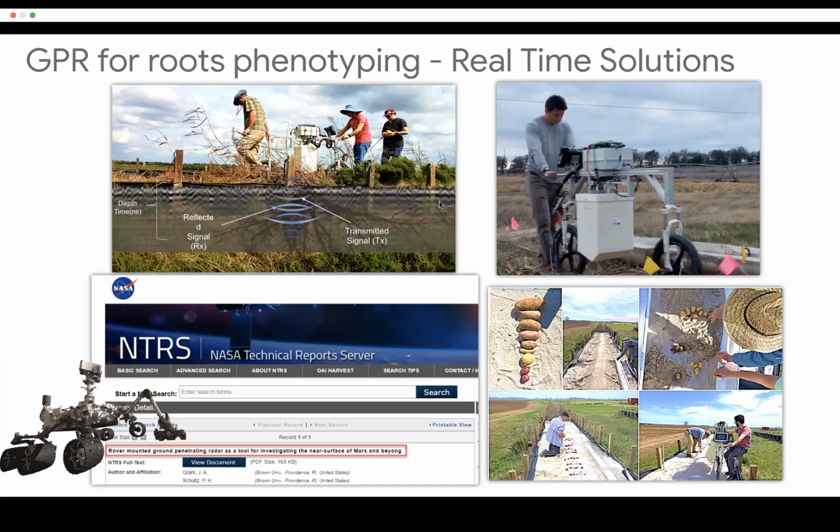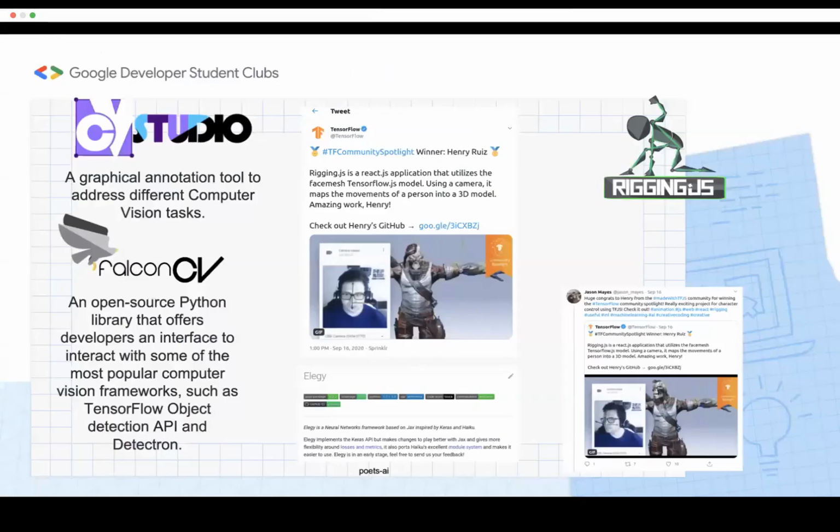So the reason why I am showing this is because I basically try to show you how I ended up working in open source and how this helped me generate an impact, in such a way that, for instance, now I am a Google developer expert because of that. So this is one of the projects that I started working on.